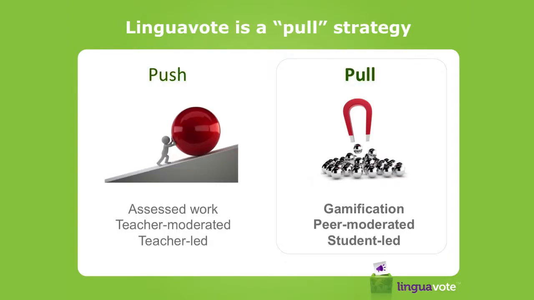In this tutorial, I will explain Linguavote's approach to reviewing students' written work. If you watched the earlier tutorials, you'll remember that I talked about the idea of a push and pull strategy when assigning e-learning to students, with Linguavote being a pull strategy, characterised by its gamified approach. One of the key concepts of a pull strategy is that students shouldn't feel they're being assessed or moderated by teachers when they use the site. They need to feel the freedom they feel when they're using their favourite social media websites.